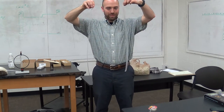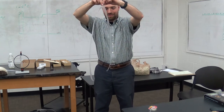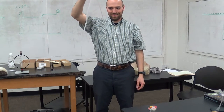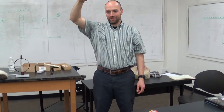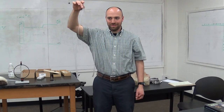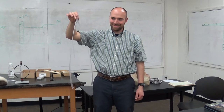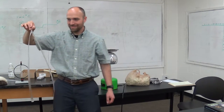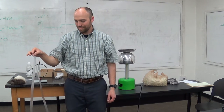Freshly removed tape. Now stick them together. What do you notice about these two pieces? Except for the one that's stuck to the chair. They seem to be repelling each other. They are repelling each other. Why? Because they aren't happy. The friction took some of the electrons away from it when you took it off the roll, and now they're possibly charged.